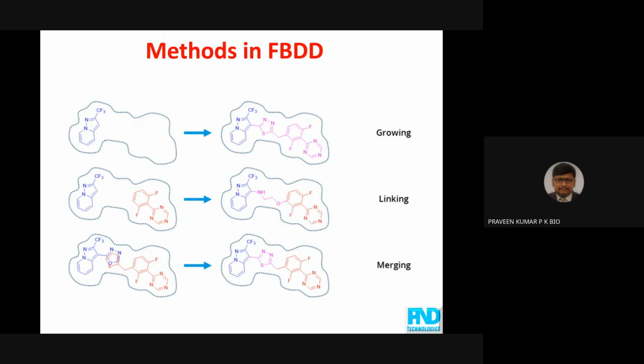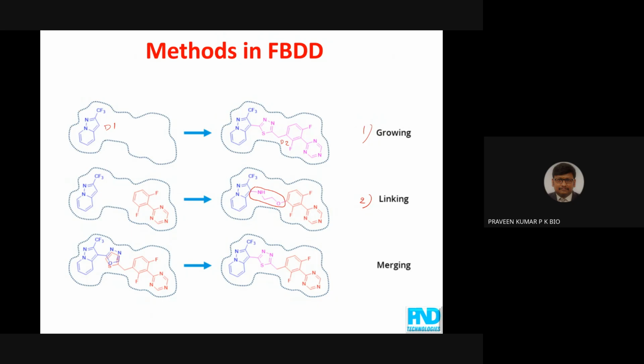Now these are the steps or methods in fragment-based drug design. The first step is growing. See, this drug molecule is there, and now we have another drug molecule. We are just doing the growing procedure. Number two is linking. Under linking, we are linking through this linker. This is the linker part. So first we grow, and then we link. This is drug one actually, and this pink color is drug two. They are just growing, and this is linking with a linker.